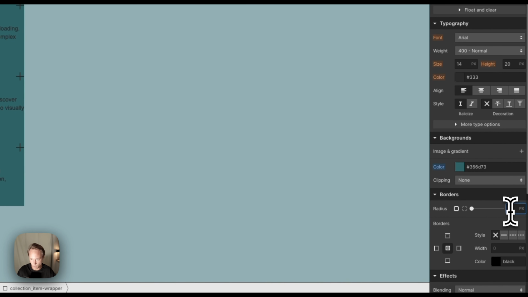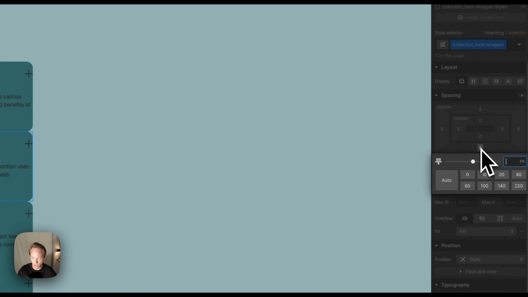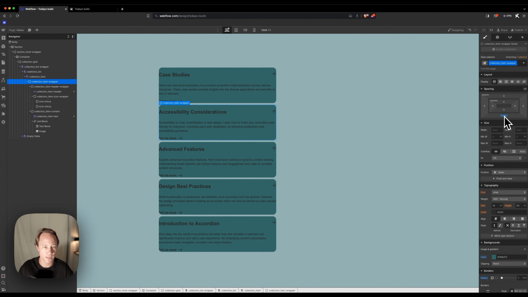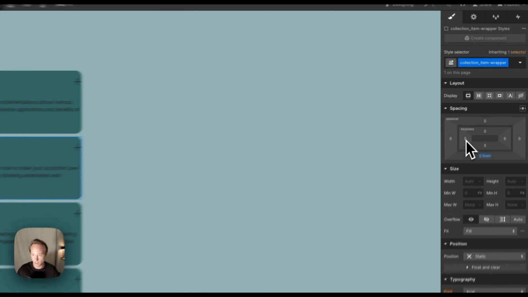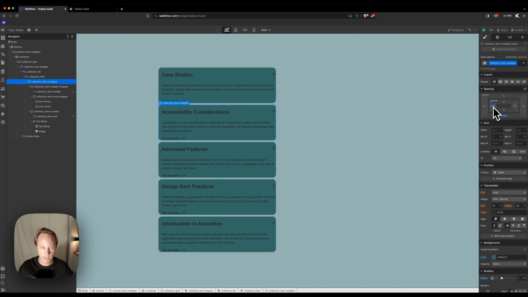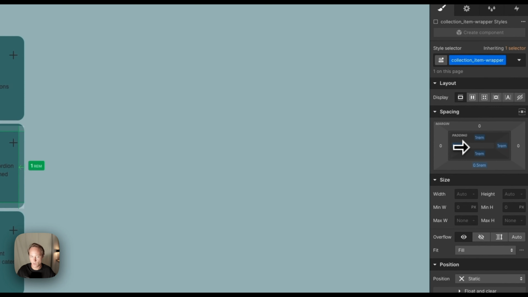Yes, give it some border radius, which is going to be 1 rem as well, and a little bit of margin on the top. I think 0.5 rem is just fine. And maybe also an inside padding, so the content is not so stuck to the edges.